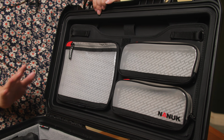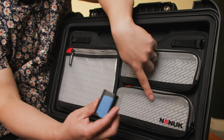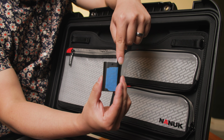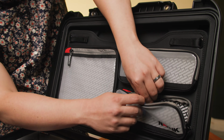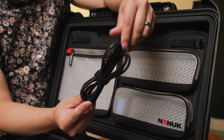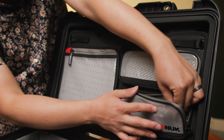Okay. So in this compartment right here, I'm going to put in battery-related accessories. So this is the LPE6 for my Canon 5D's camera. Just gonna stick it right there. And then we have a charging cable for the C100 charger. So we're just gonna go ahead and stick it in there as well.